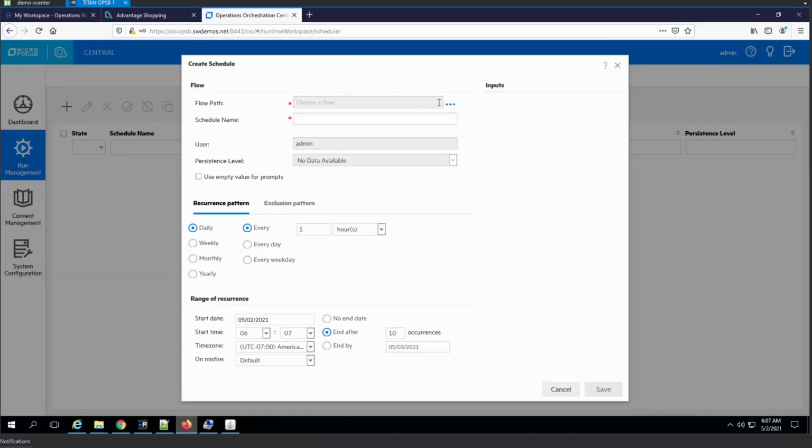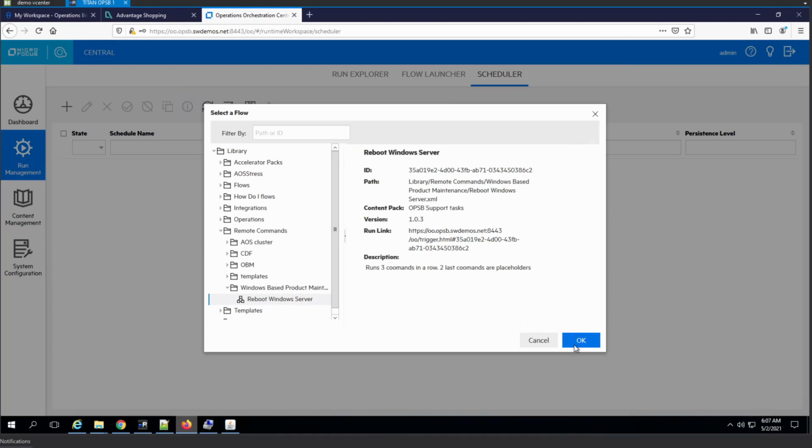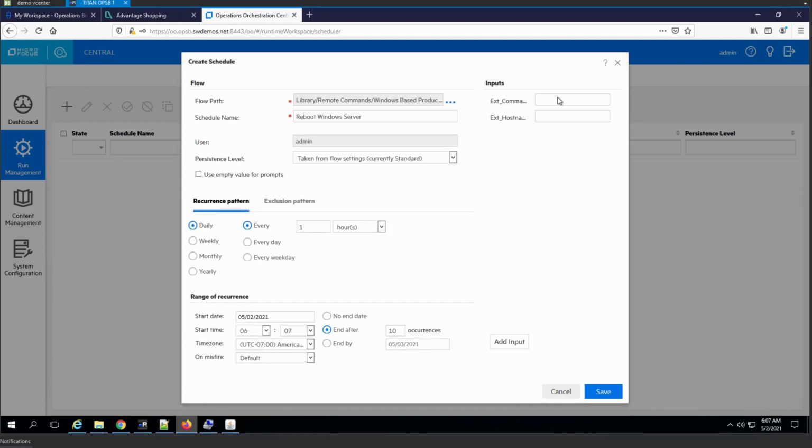Otherwise, it might reboot in the middle of a demo presentation by one of our users, which is not nice, right? So now when I validated it, I'll go and specify the parameters. So the host name is going to be sitescope. The command is going to be shutdown -R -T10. The external host name is going to be sitescope. There we have it.